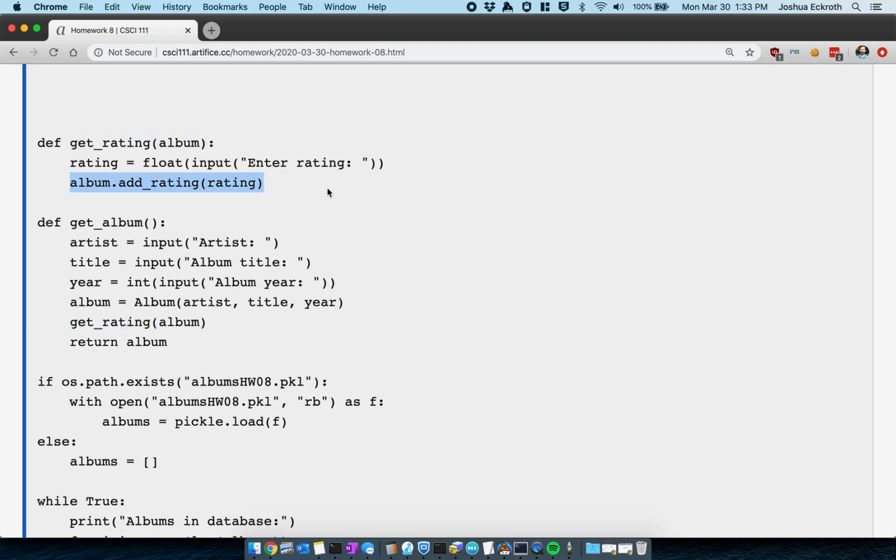But notice here, after you get a float for the rating, like a score, you need to define a method called addRating that takes that float and puts it in a list of ratings. So this needs to be a class method. And notice how it's being used. It's being used on an object, so this needs to have a class method with the word self in it, plus the rating.